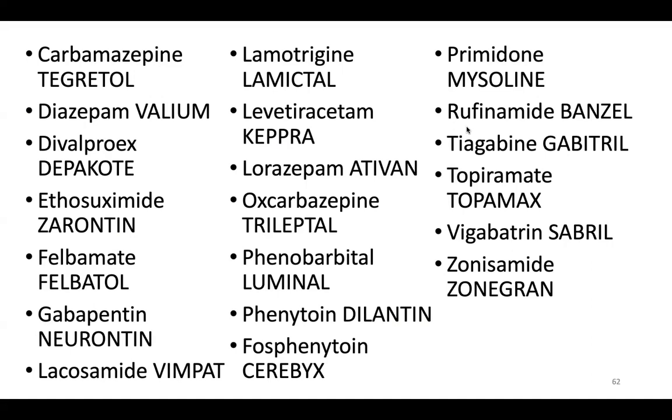They are labeled second generation when compared with other antiepileptics, such as carbamazepine, ethosuximide, divalproex, phenytoin, phenobarbital, and valproic acid. However, several studies have failed to provide sufficient evidence that the second generation drugs are significantly better than the older agents in terms of efficacy and lack of adverse effects. For that reason, the most commonly used anti-epileptic drugs are described in alphabetic order rather than attempting to rank them by efficacy. Common adverse effects of the anti-epileptic drugs: those drugs with increased risk of suicidal behavior and suicidal ideation require an FDA black box warning on the label.